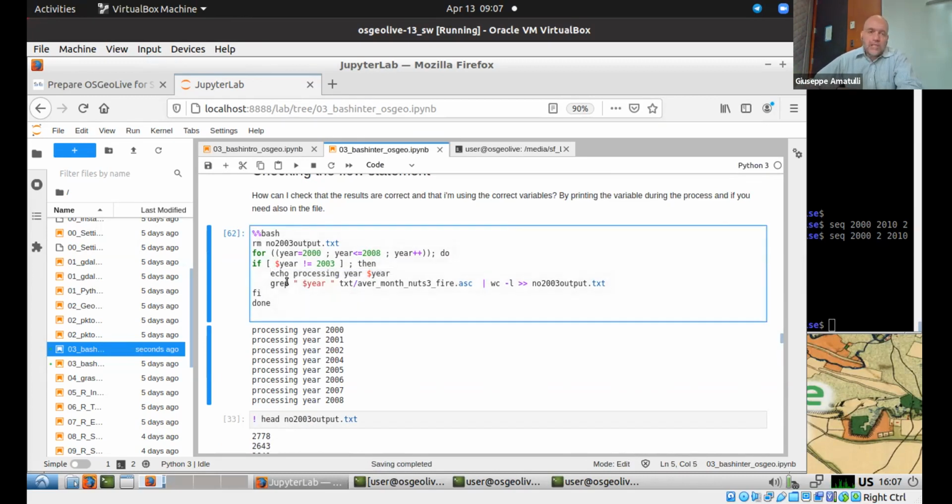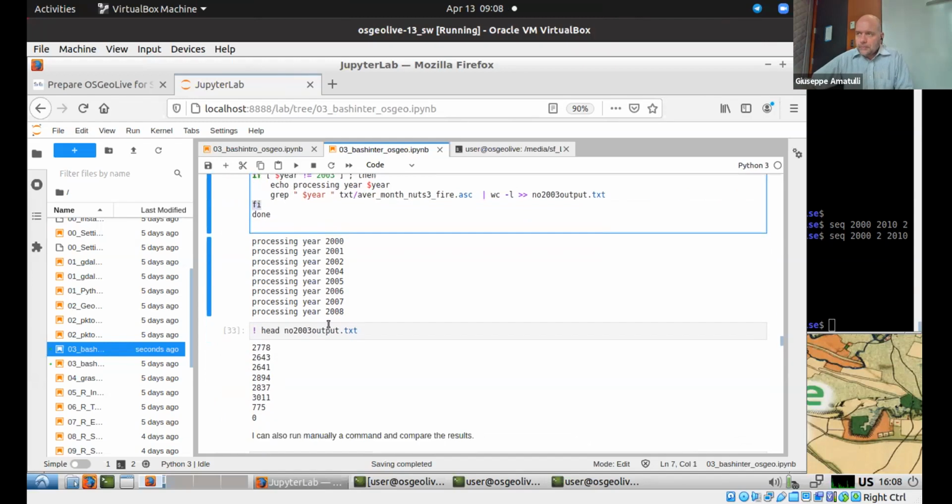This we will see especially when you work on a supercomputer, where you don't see what is going on. You need to check the log file or the standard output file. And it is very common to print whatever process you are in. Okay. So again, the fi is closing the if condition. So this was for Alicia and Alejandro, they were asking.